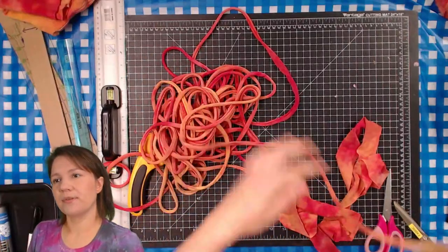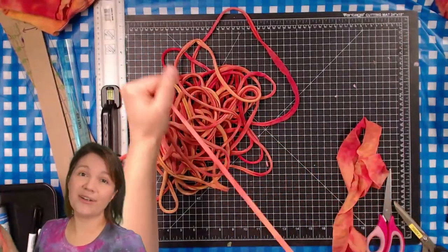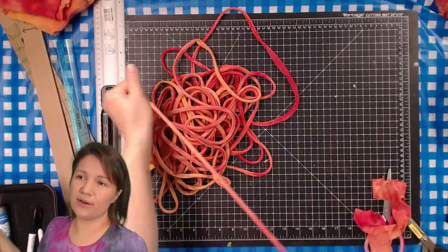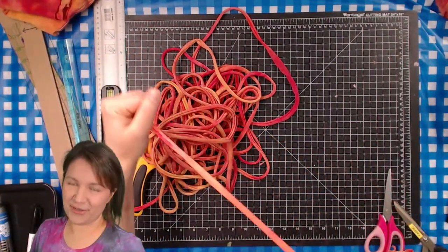There we go. And the bigger the shirt, obviously the more yarn you're going to get out of it. So if you are going out and looking through your drawers, always go for the biggest shirts.